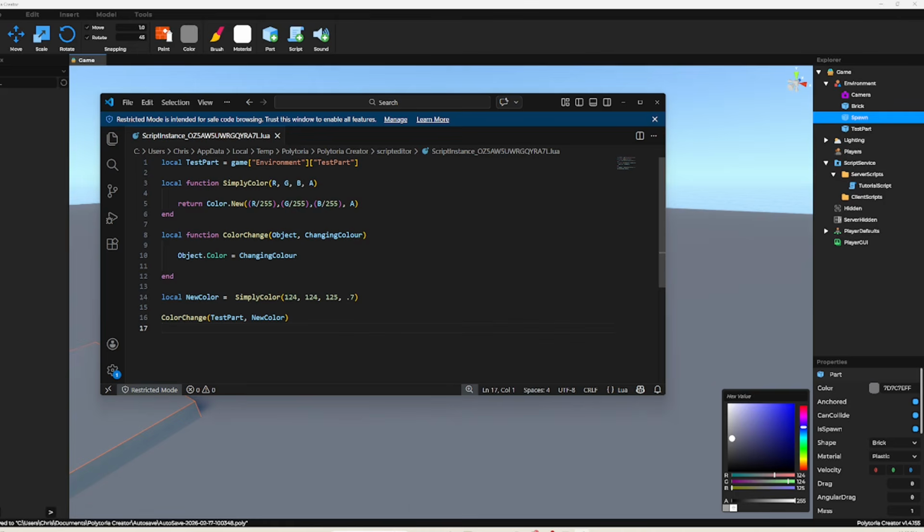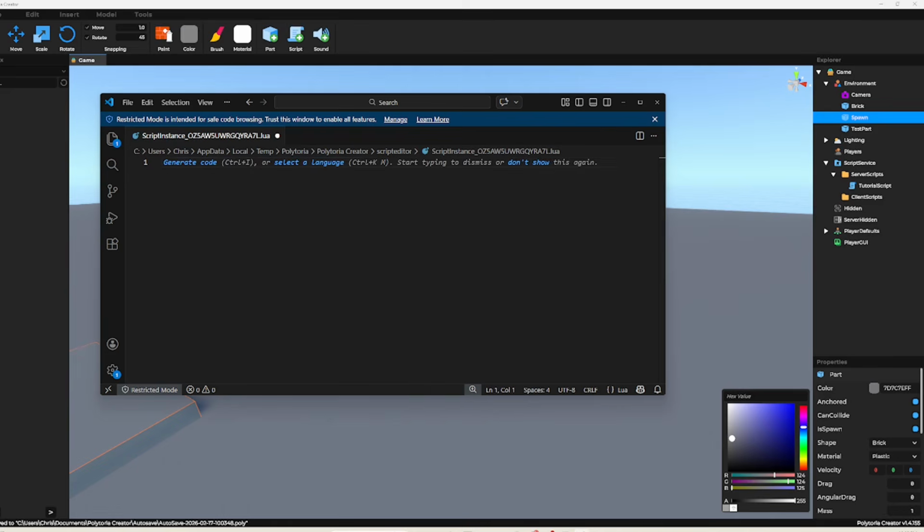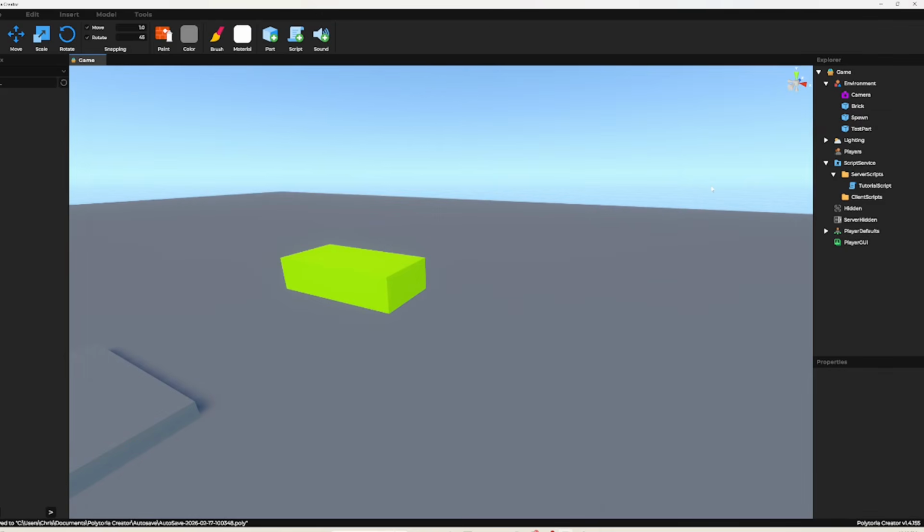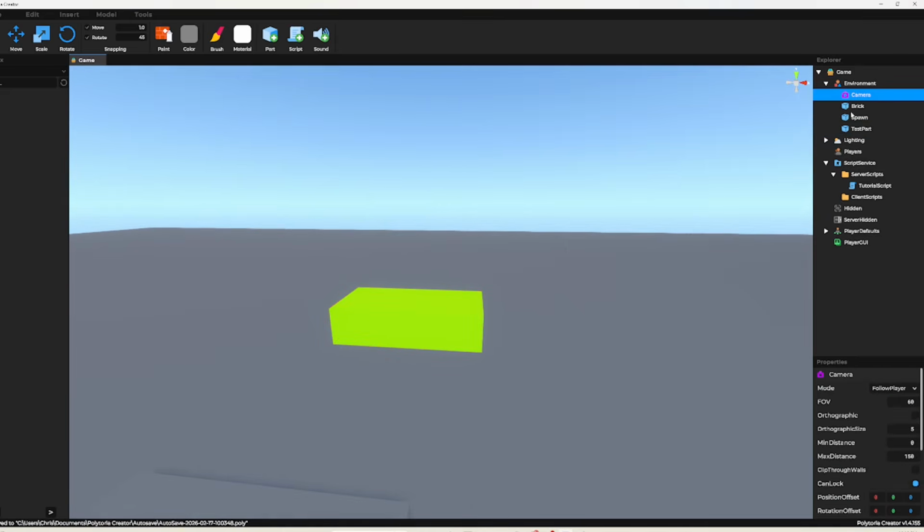So we went over functions, we went over variables. Now we will be going over, in a bit more detail, object-oriented scripting or programming. So object-oriented programming, or OOP. It is exactly what it sounds like. It is programming objects. So if you click any part or any object inside of your game, even the game itself, they all have a properties tab, which some of them can be scripted, some of them can't be scripted. Like, you can't affect the game, but you can refer to the game. You can't change any of its properties. Same with hidden and server hidden.